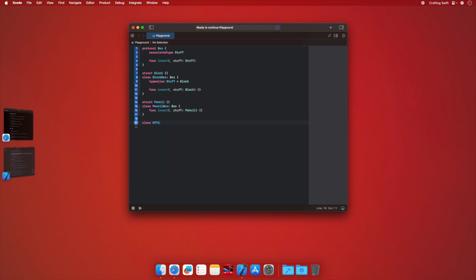The real benefit of an associated type is that we can follow the same pattern that SwiftUI uses. And we can put a box of pencils inside a box of office supplies. Have you noticed that a box can currently contain only one type of item? The SwiftUI View protocol has the same problem, but of course there is a solution for that. We will cover that in future episodes.